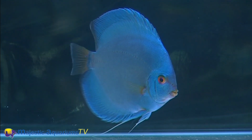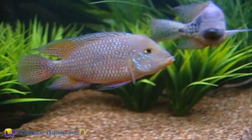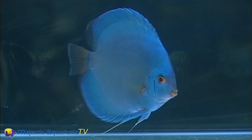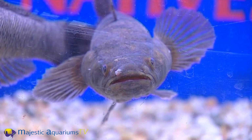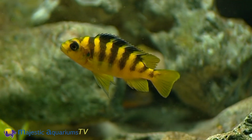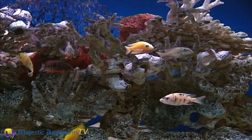Tropical aquariums and goldfish aquariums do require the same types of filtrations, and the same principles apply. Basically, the better the filtration, the better the aquarium is likely to run for you. Within tropical fish, there's so many different types that you can select. One of the most popular types of tropical fish to get are the cichlids, because they're very colourful and extremely hardy, so a great choice for beginners.